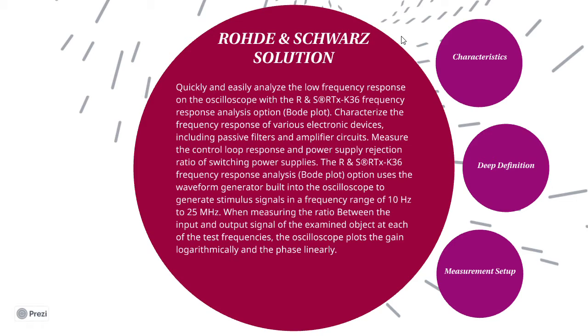The frequency response analysis option allows you to quickly determine the gain and phase margins in switching power supplies and linear regulators. These measurements help determine the stability of the control loop. The option displays the response of the system to changes in operating conditions, age, supply voltage, or load current.